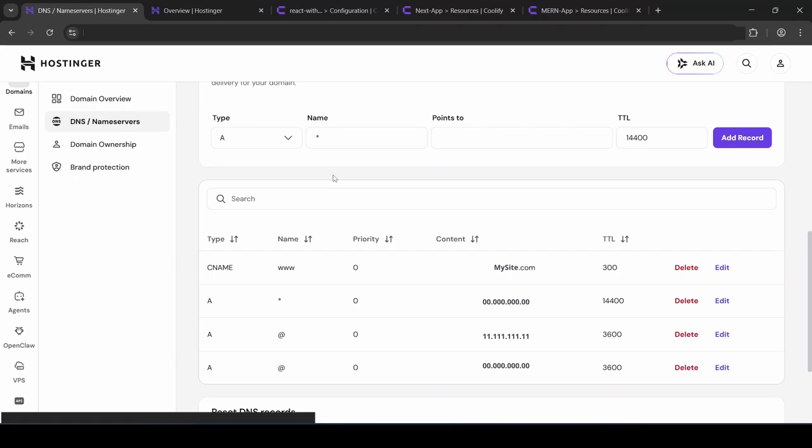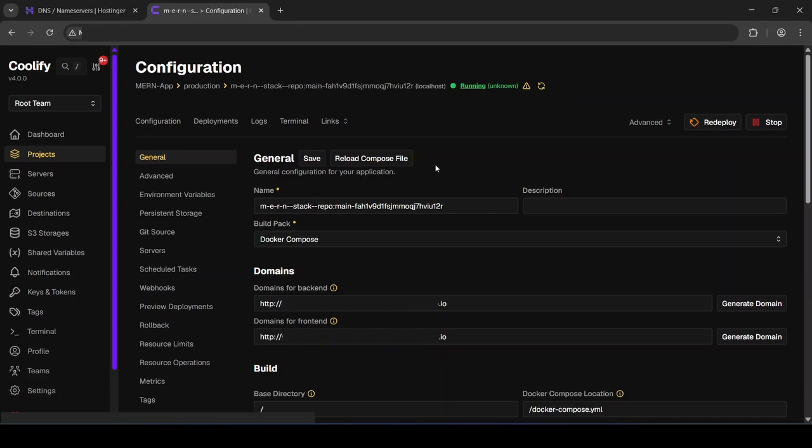So now that that is out of the way, let's go into the next step, which is connecting our website with our domain name. Okay, so let's get started. After you have bought your domain and then set it up in your Hostinger panel, what you need to do is, after setting up your project in Coolify, and I've already made tutorials on all of those, but here is what you need to do.